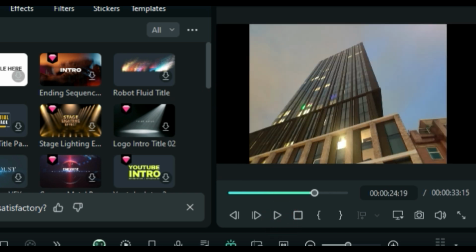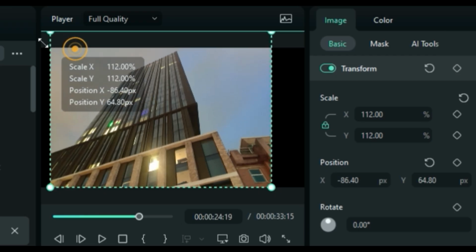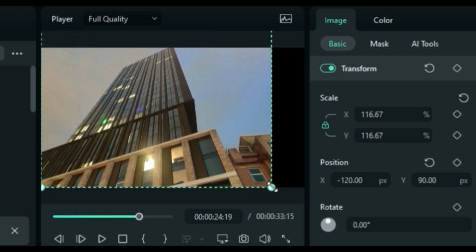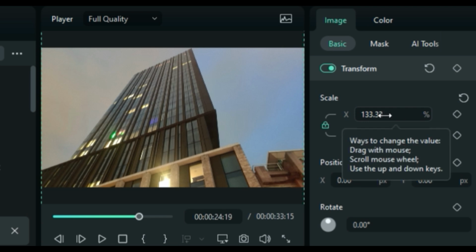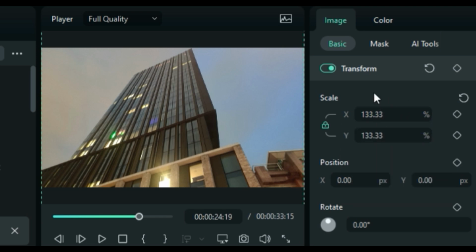Now this image here, you can clearly see there's black around it. What I'm going to do in my preview here, I can click on it and I can just change the size of it. And if you notice, there's numbers over there changing, which is the X and the Y as being scaled. You can also unlock it if you want to distort or stretch the video. It's all up to you.